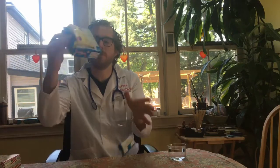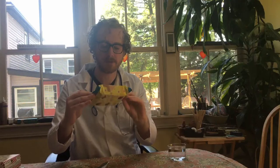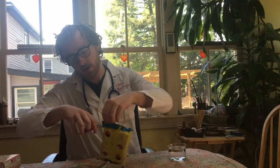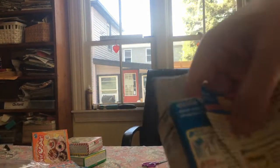So let's open this up and see what's inside. Oh, that was a disaster. I just ripped off some of the instructions. Well, it's basically fine. There's a nice little packet inside. It wants us to cut along. Got a tray of various items inside. You've got a couple packets, more packets, a little spoon thing, a little shovel. That's cool. And then I don't know what that is. And then a tray.